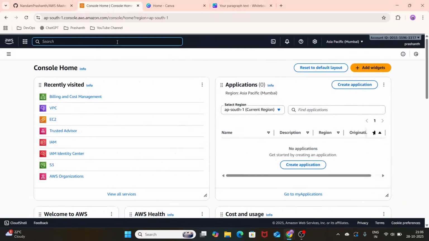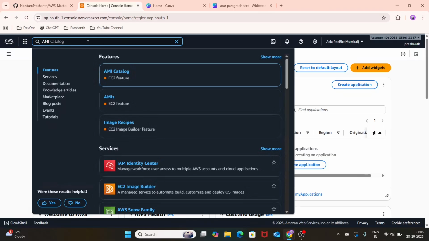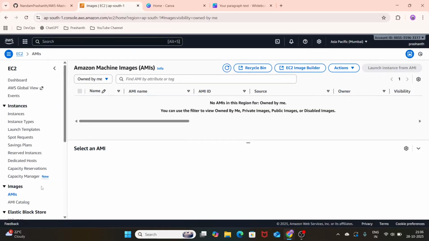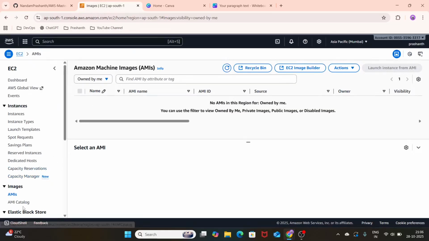To create an AMI, or if you want to launch an AMI, or if you want to know anything about AMI, just search for AMI in this search bar, and you can see here AMIs for EC2. Let's see the AMI catalog.